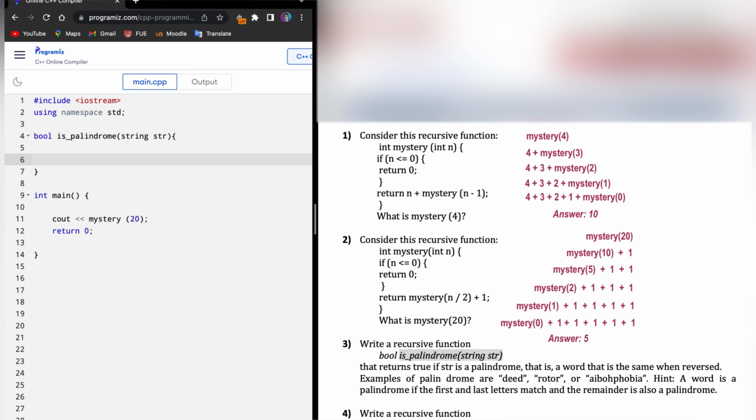We need to check the first and last letters, so we need to create a string of first character equal to this input, which is str dot substring of the first index, which is 0, and it will read one character.